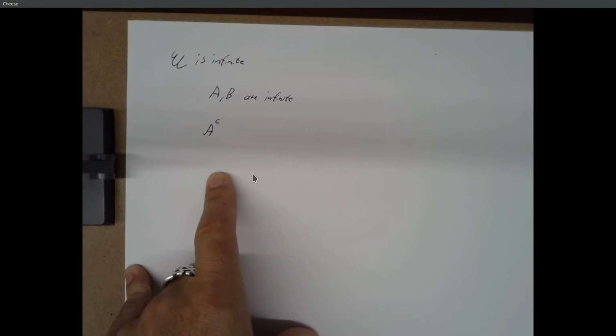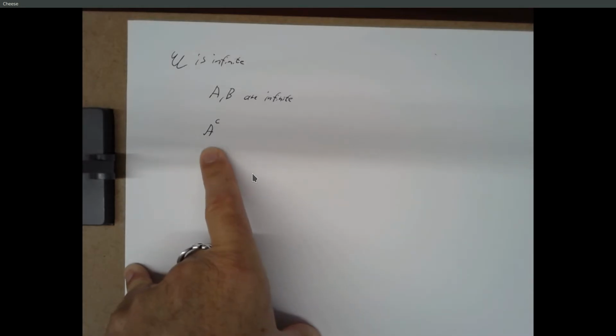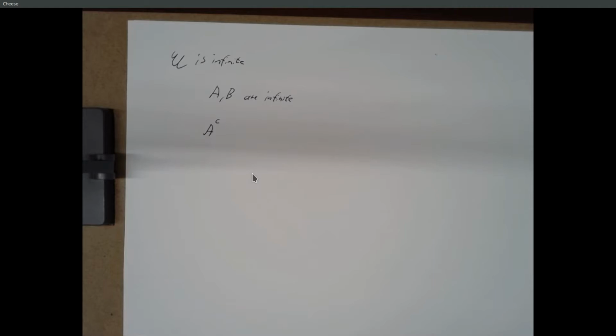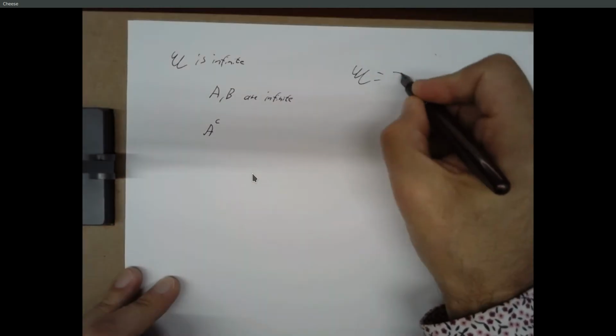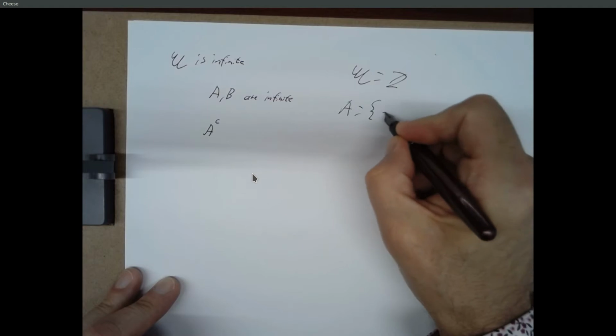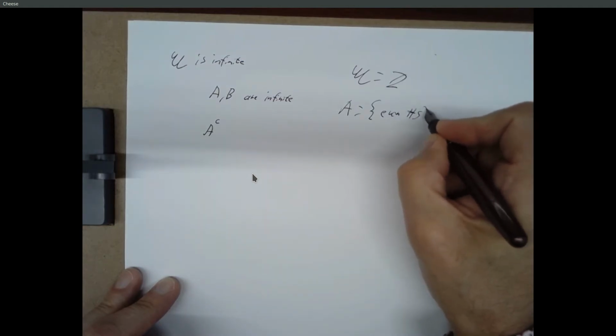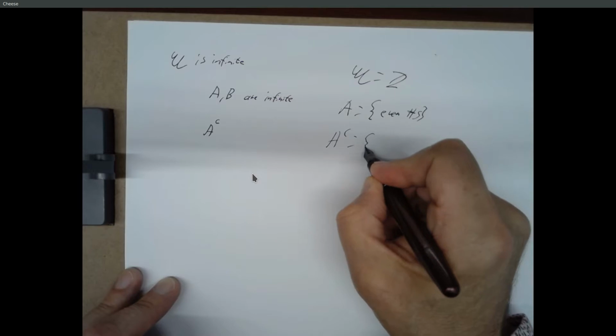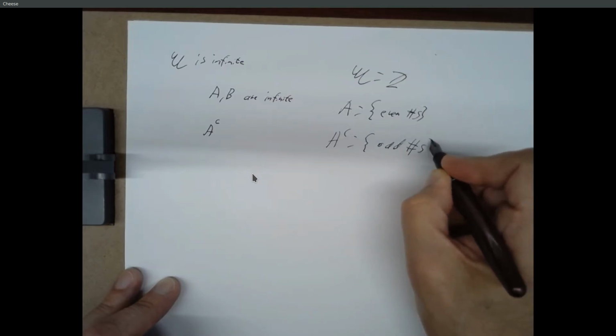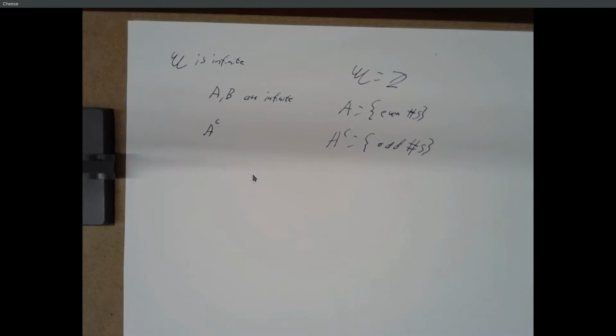Does it have to be? Right? So what's an example where the complement would be infinite? It's every other number, there's some formula. Yeah, perfect. So U could be the set of all integers, and A could be the set of even numbers, and A complement would be the set of odd numbers. And A is certainly infinite. There's an infinite number of evens, but the complement is also infinite. So taking away from an infinite, even if you take away an infinite amount of stuff, you might still have an infinite amount of stuff left over.